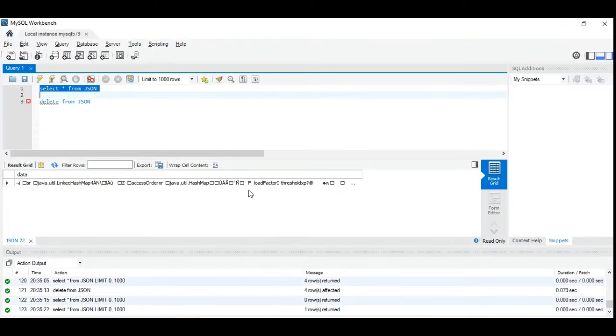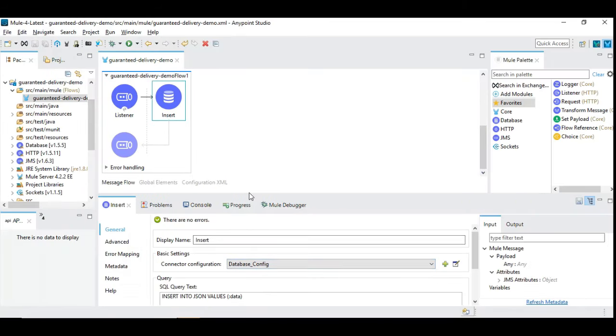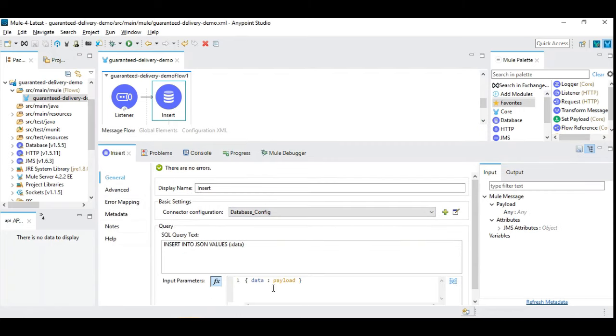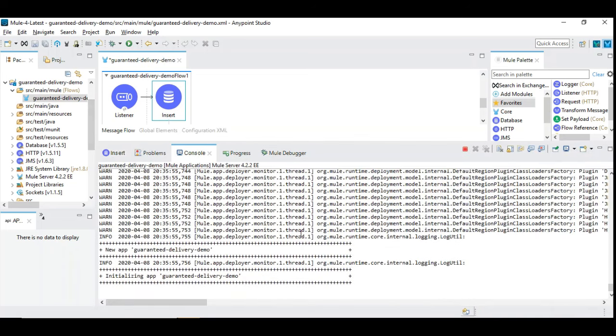Now you can see a junk character. We have already seen that it's taken as a Java object, which we need to convert into a string. We have seen in many previous videos how to do that. So now we need to convert that payload by using write payload, and let's treat it as application/json and close the write method. Save it. Now it should restart and then it should work fine.